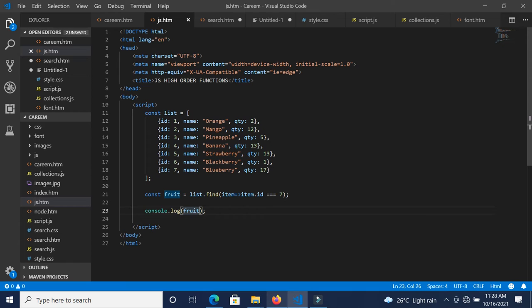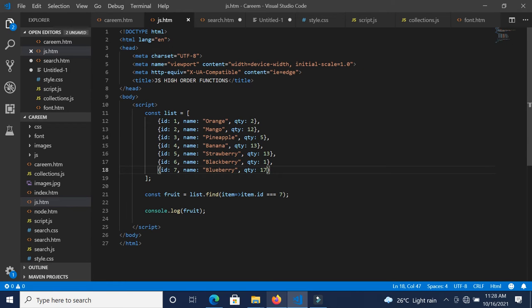You best use the filter when you want to return an array. In this instance, all the items inside the list array have a quantity: 2, 12, 5, 13, 13, 1, and 7.